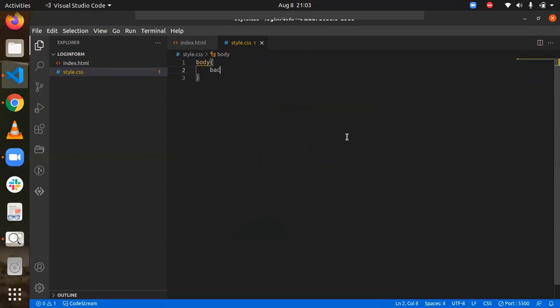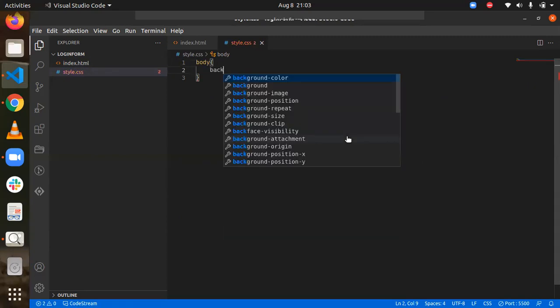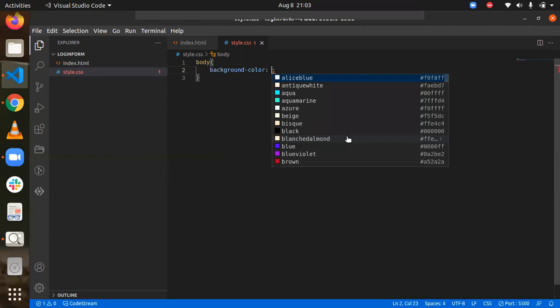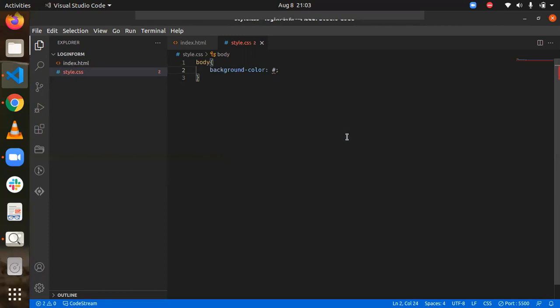I'm going to define the background color.